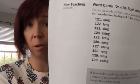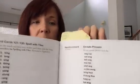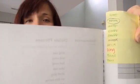And if he's having trouble, we'll stop and we'll just talk about the words. And then what I do is I have this little yellow Post-it note in here, and words that he misses, I just jot down. So I have a list of words that he's missed. They have little green cards that you can keep that have all the words on them. So if you're organized enough, you can use those green cards and sort them between mastered words and review words. But for me, it's just easier to have this little sticky note and I write them. And then I'll tell you how often I do it in a minute.